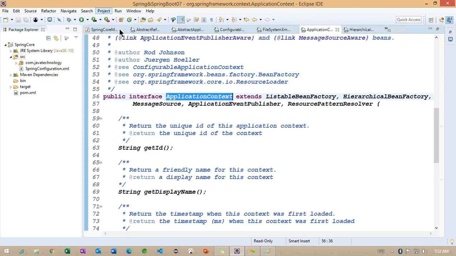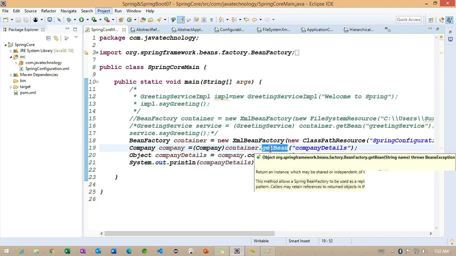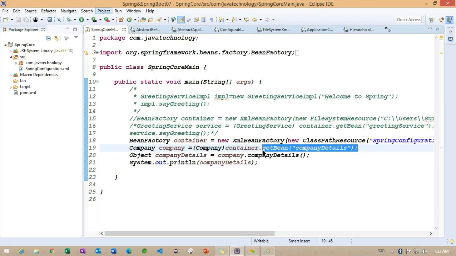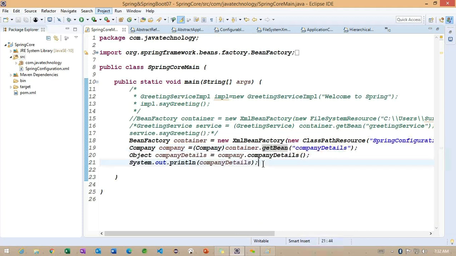So the simple example we identified here is by calling the method called getBean here. And here what we are doing is we are trying to pass the bean ID here. So we are trying to pass the bean ID. So as of now, what are the information we are trying to discuss here? The first one, so we are having multiple containers here.